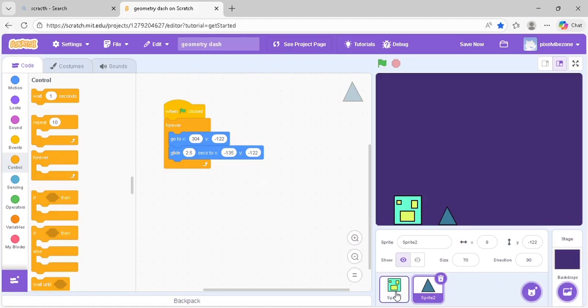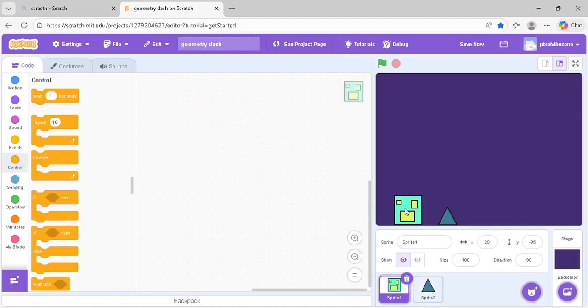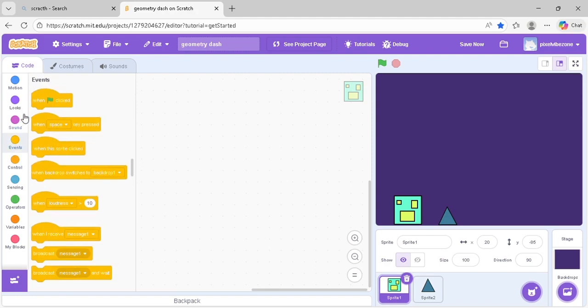Now we have to make this jump. It's quite easy. All you have to do is go into events, then click when space key pressed. Obviously Geometry Dash is spacing, and it has to jump, so it has to move up and down.